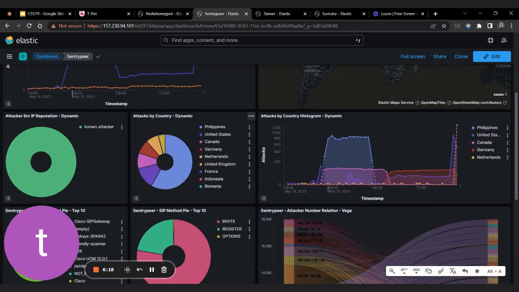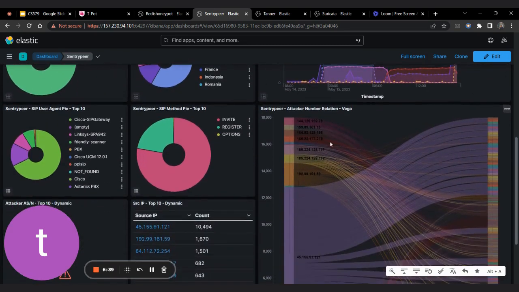Looking at attacks by country, the attacks were mostly done from the Philippines, and the victims were also in the Philippines. All the IP addresses we captured were unknown, therefore making them unique.